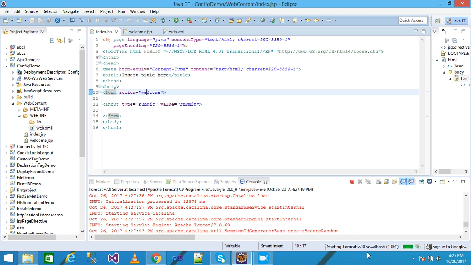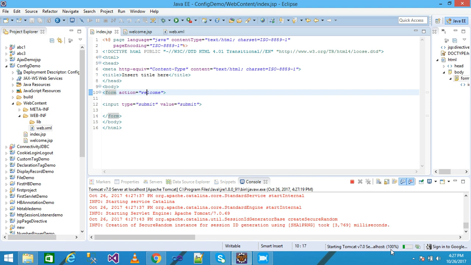Look here, Tomcat started, almost 100% completed, and it will display the index.jsp page onto the screen. It is taking a little time, no problem.